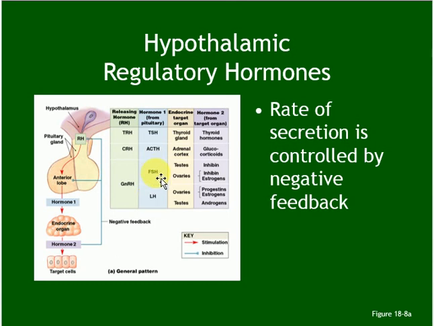FSH comes from follicle-stimulating hormone. Follicle means the follicles in the ovary in females, which house the ova, and then release it. LH is luteinizing hormone, and luteinizing means it causes luteinization. What is luteinization? Luteinization is the formation of the corpus luteum. So this is in females, but it does have some effects in males too, because both of them are secreted in males and females, and they have different functions.